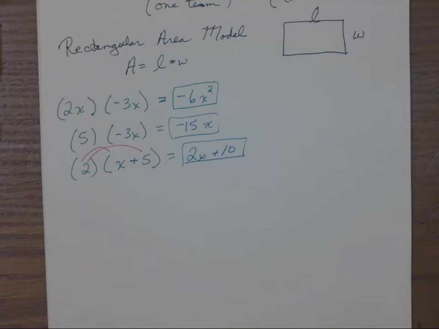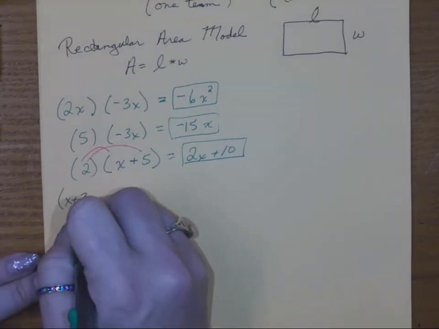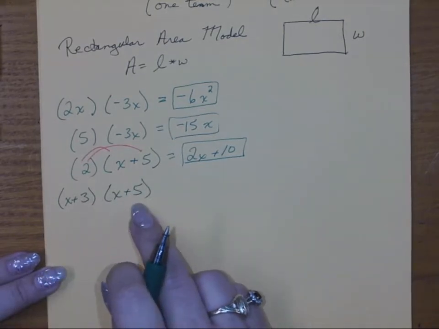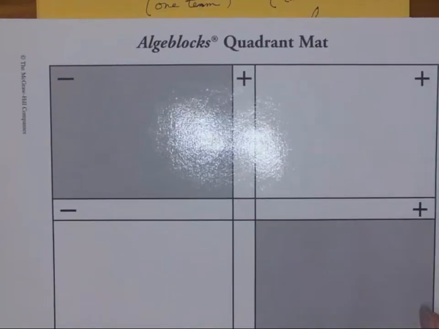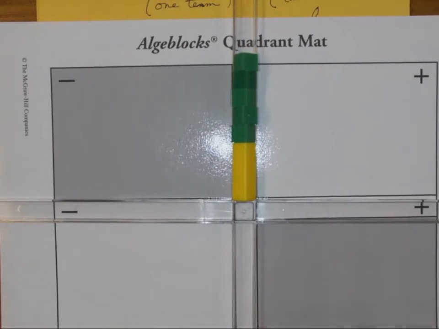Okay. So, I'm going to put up a binomial times a binomial. That was a monomial times a binomial. So, a binomial times a binomial. You guys work one out. I'm going to keep it all positive for a second, and then I'll run through it real fast and make sure that mine matches yours. So, I'm going to do x plus 3 times x plus 5. If you need to stop the tape real quickly, let's see what that looks like. I'm going to go ahead and work through mine. But if you want to practice and make sure you can get it, here we go. I'm not going to slow down.